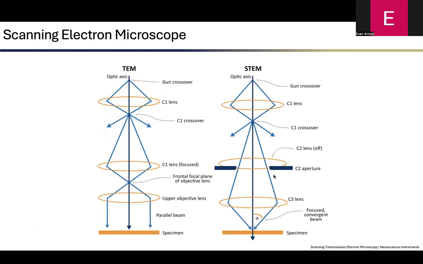The TEM can also be set up in what is called a scanning TEM mode. The TEM traditionally will produce a parallel beam that will interact with the full sample and form an image all at once at the bottom. The scanning transmission electron microscope can have improved resolution because it will focus that beam to a point to then scan that point throughout the sample and create a map of the image. And this is a very powerful tool that is often used in a lot of research, so it's important to highlight.